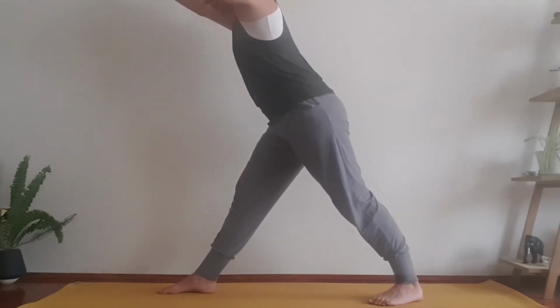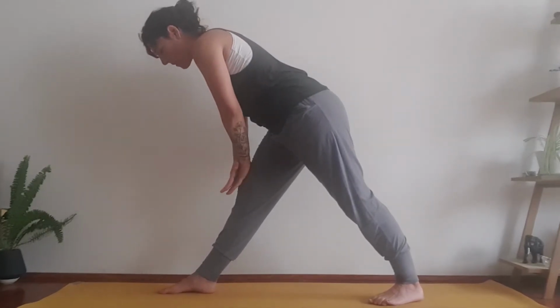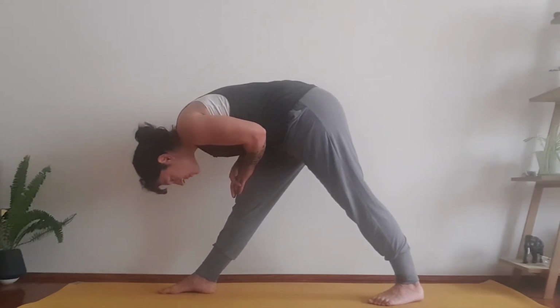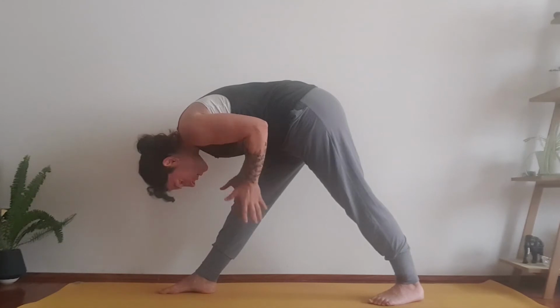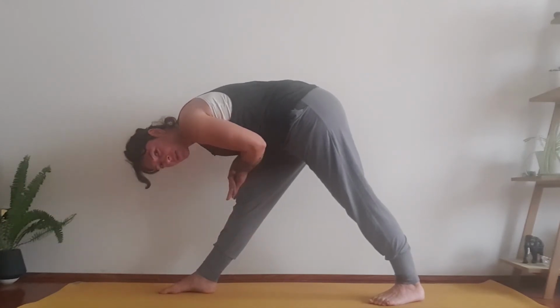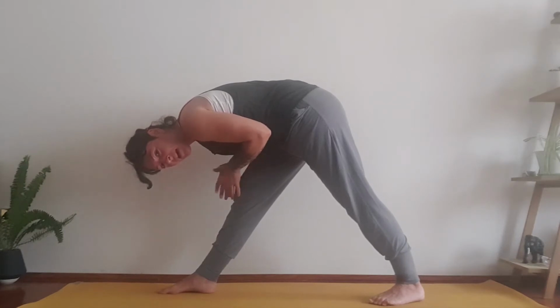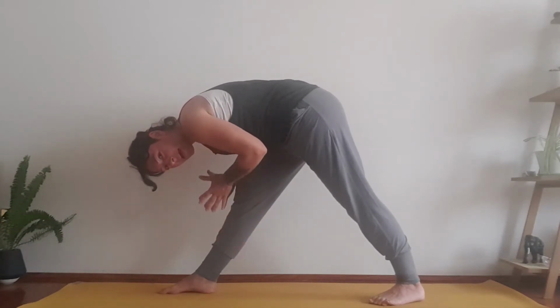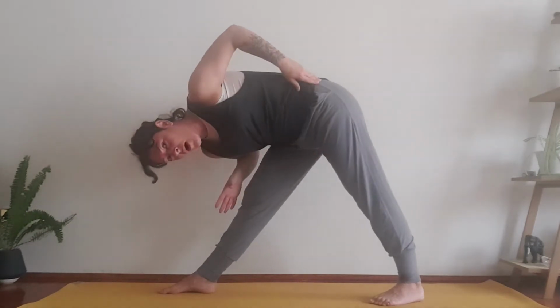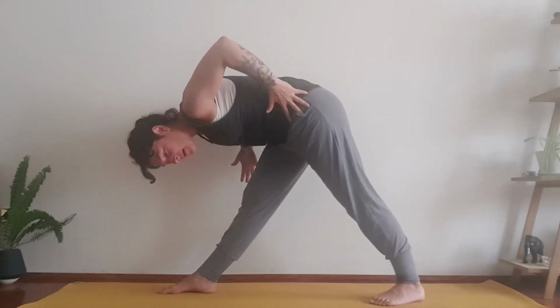We're going to release the arms forward. Palms rest over the thigh, bend the elbows, and just relax the spine long. So you might feel your body waver a little bit as it's trying to find its balance. We keep anchoring through the legs. Keep your hips neutral, so we don't want to pop the hips out to the side.